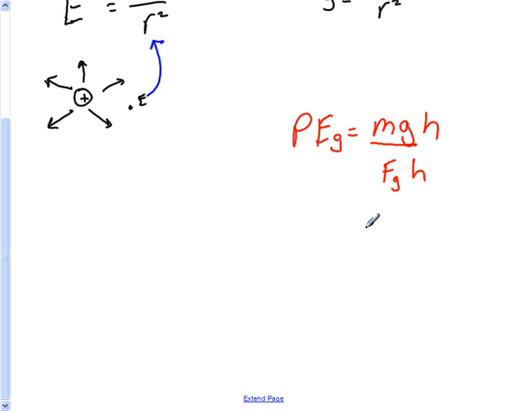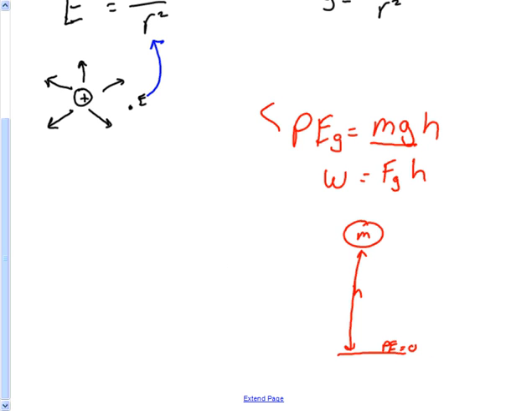This is saying that if you have an object of mass m above the ground at a height h, then this is how much gravitational potential energy there is: m times g times h. You could also look at it as a force times a distance, so it's like the amount of work you had to do to lift this object up. This is like a change in energy. We usually set the potential energy down here to be equal to 0, and we measure the potential energy with regards to that 0 point.